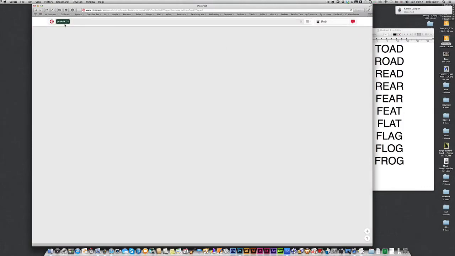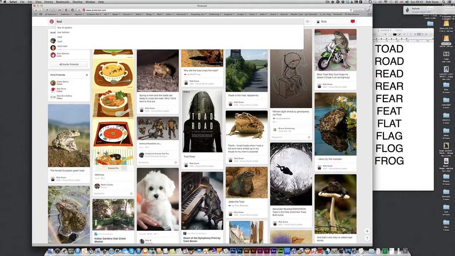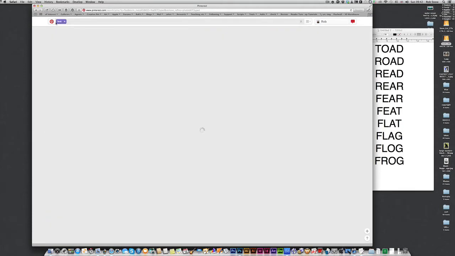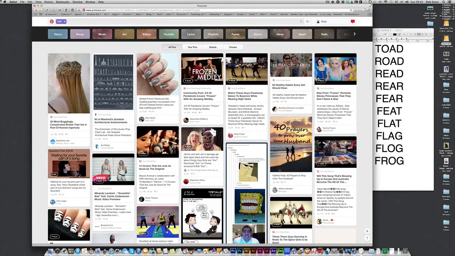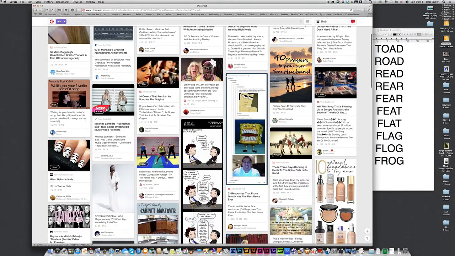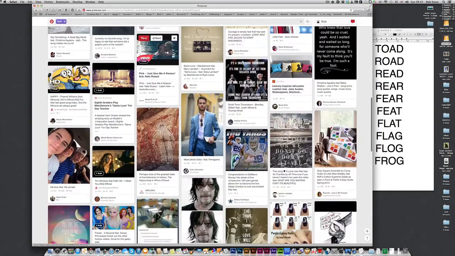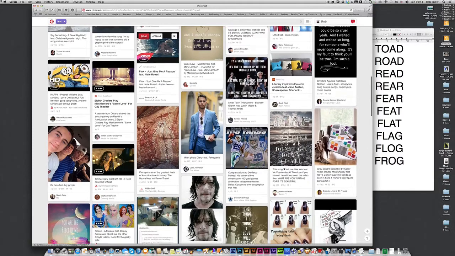Next one is feet. Now, again, the thing about search engines and the way they use words is they may come up with results for something that's not exactly what you want, which is probably foot, feet, things like that. But I don't know how you could probably find visuals of feet. That's an amazing piece of artwork.